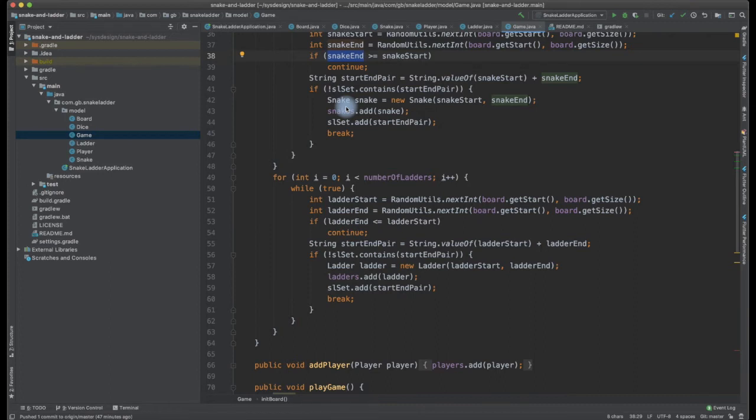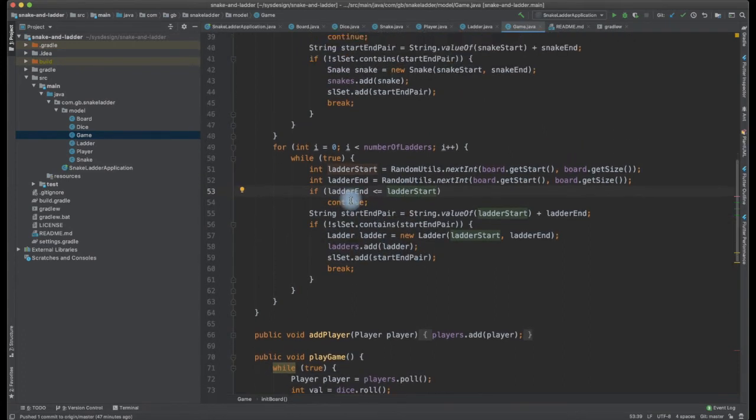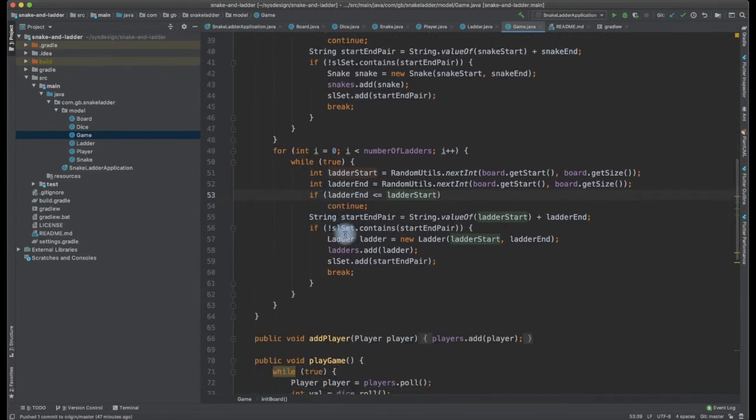A ladder's end should be greater than start. If the ladder end is less than start, what will happen is it cannot take us up, it will come down. So we have to generate a random number in such a way that end is greater than start. This is what we need to ensure. And if we get that pair, I'm going to check if in the same position already a snake is there or not. If it is there, I don't keep it and I will generate a new random number till we get it, and we are going to successfully place the snake and the ladder in the board.